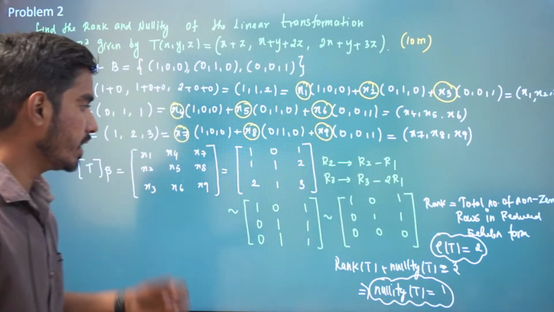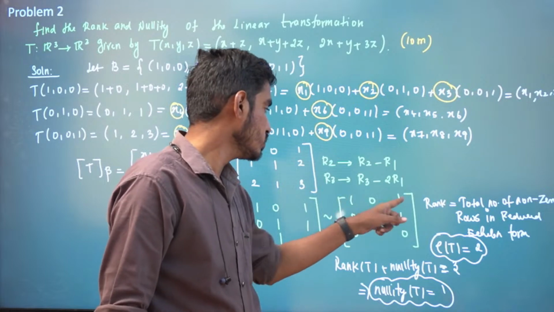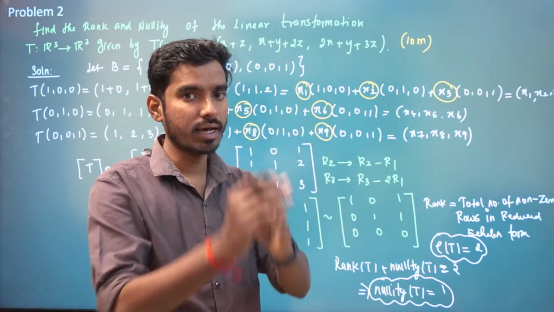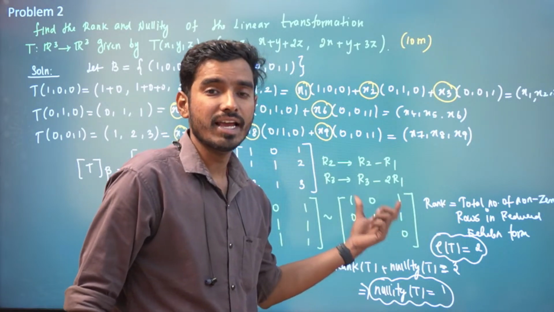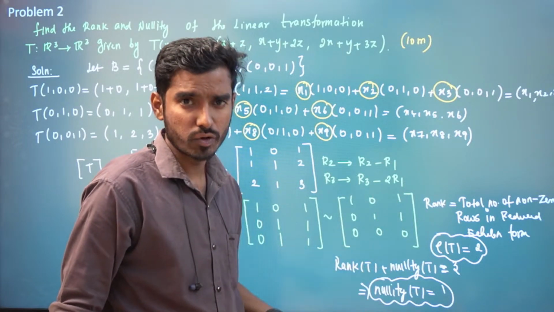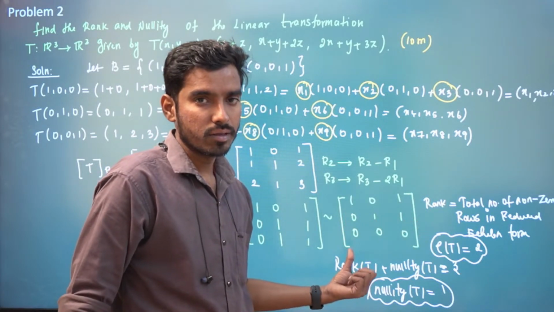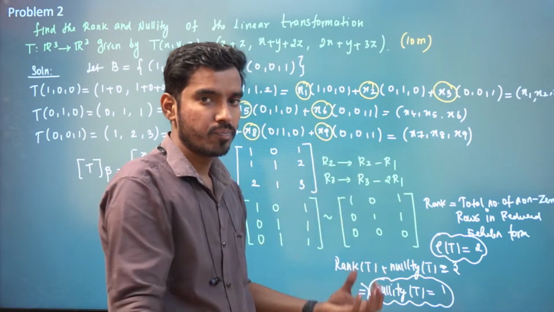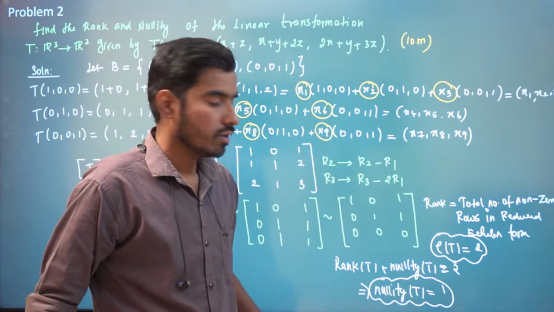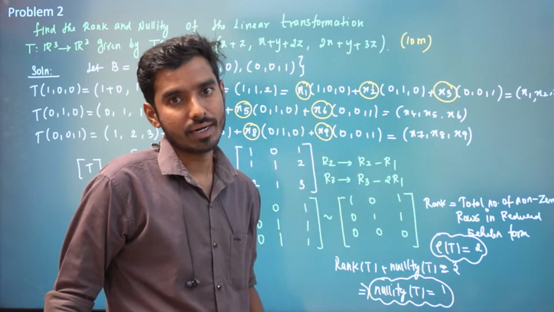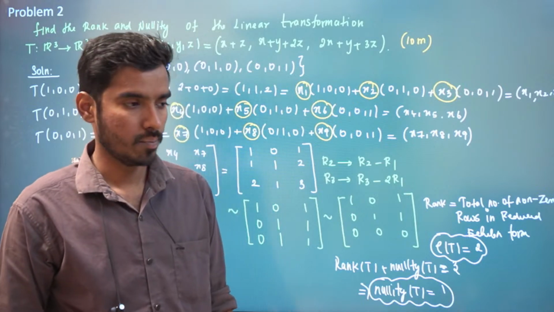It is a 10 mark question, right? Suppose they ask you to find a basis, what is the basis for the range space? 1, 0, 1, 0, 1, 1. You write these vectors. If you want to find nullity, you just find the solution for Ax equal to 0, as discussed in the 2024 problems. That is, you are finding all those vectors that go to the 0 vector of the codomain. That null space will have one linearly independent vector. That is why nullity of T is equal to 1, right?